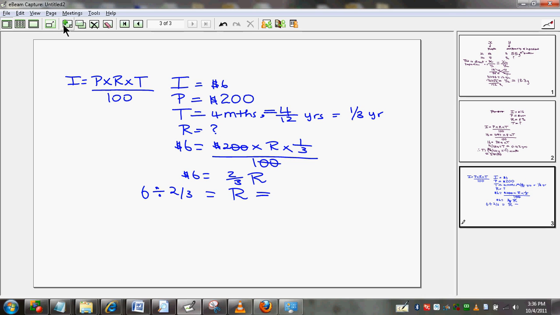You may not know how to do 2/3 on your calculator. So, sorry? You get 9, right? But the button you'd use is A and B over C. There's a button on the calculator that has A and B over C. So you'd punch in 6 divided by 2, you press the button A and B over C, and then 3. And you'll get an answer of 9. The answer here is 9, and it will be 9%. Okay, so the answer for number 7 is 9%.